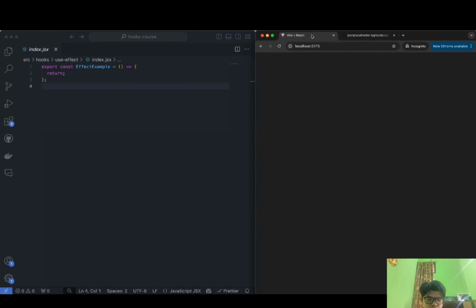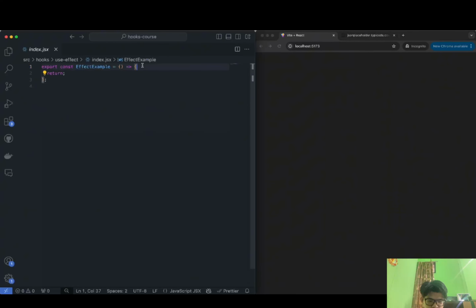But the idea is that we want to go into our website over here. And when I first render the page, I want to run a function that will fetch this data and display it on my screen. Now, keep in mind, doing this inside of a useEffect is one of the methods you're going to be using a useEffect for the most as a beginner. But as you grow in your React journey, you'll see that there are more effective ways of fetching data by using stuff like React Query, which is one of the best methods that you will probably learn later on. But let's get into actually building the useEffect to do that.